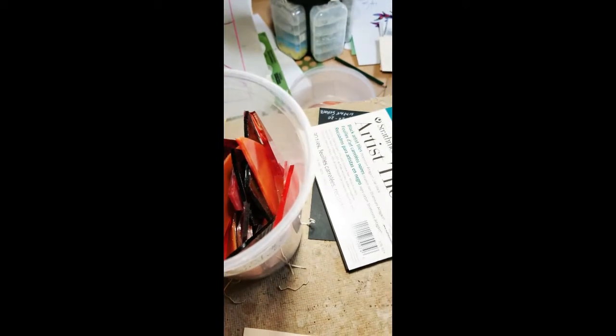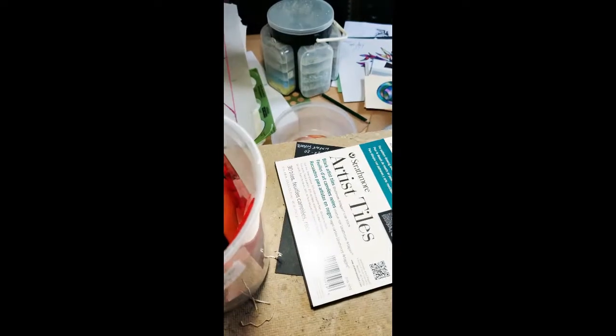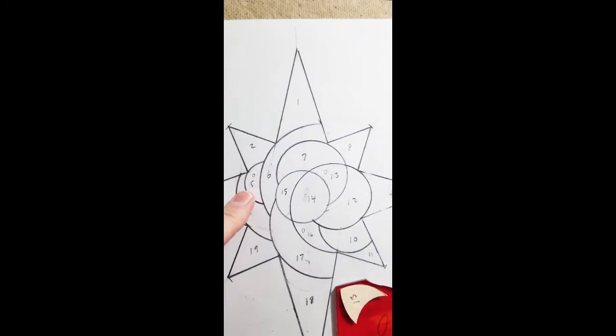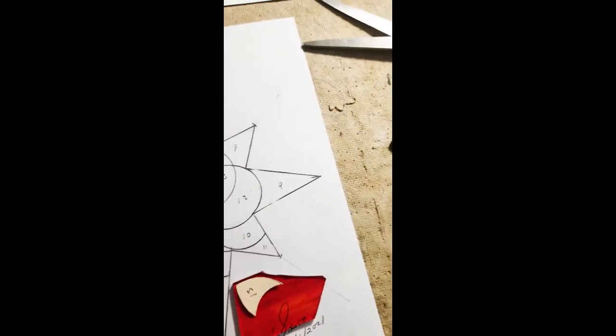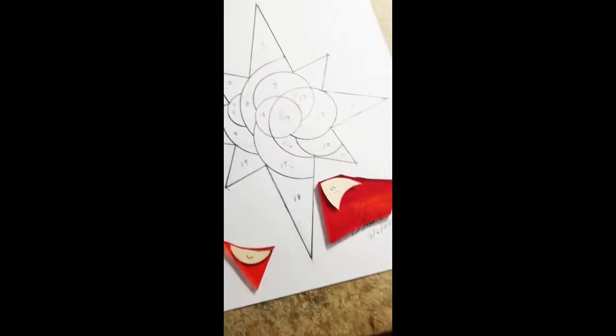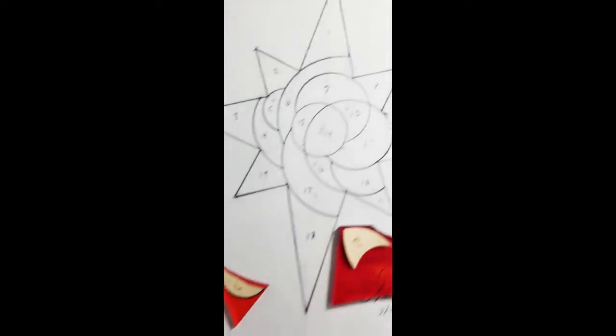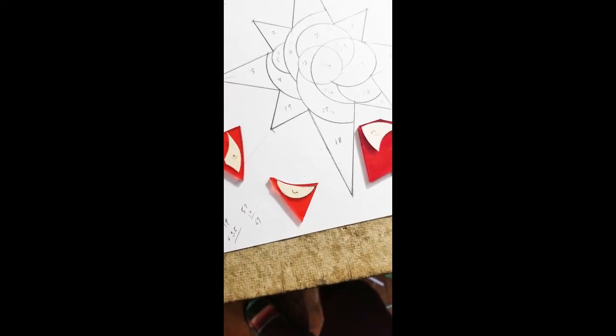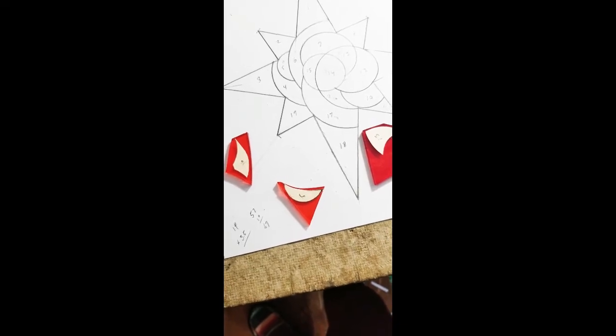And it ranges from fancy art glass to darker orange to earthier color orange. But what I've decided over here is that piece 5, 16, and 13 are going to be orange. And again, we want vibrant, pure orange. We don't want to go to the yellow orange. We don't want to get to murky orange. So I've got 3 different types of orange glass. Next step is to glue those pieces down.